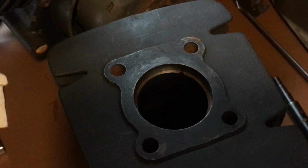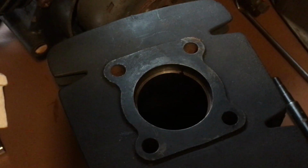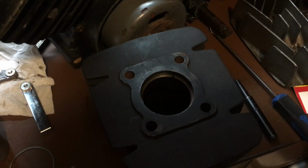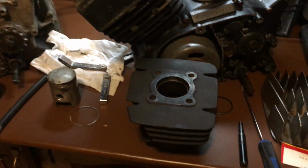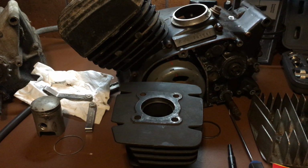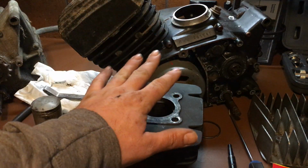The next thing I wanted to talk to you guys about is the cylinder heads. Depending upon what you've got for a bike, this part really applies to the older bikes, like the Trail Boss, the KMs and the KDs. Anything that has a cast iron cylinder with an aluminum cylinder head.